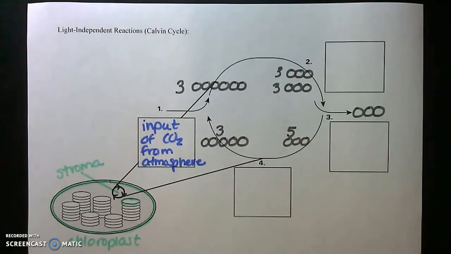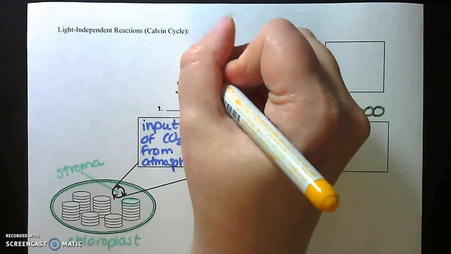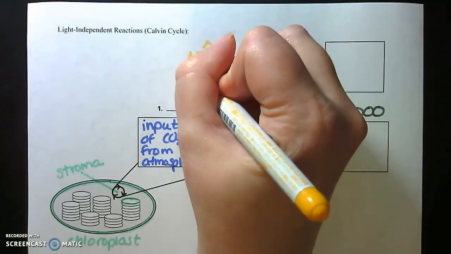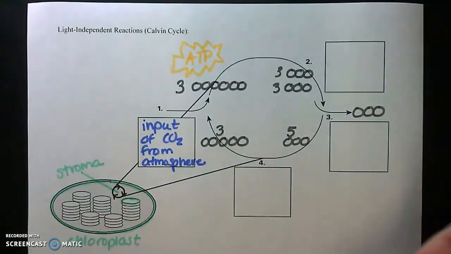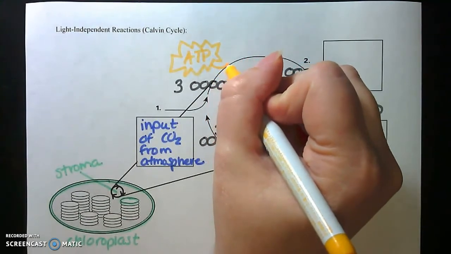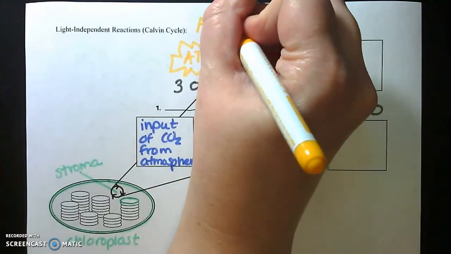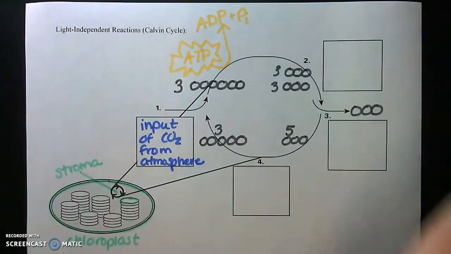That 6-carbon compound isn't glucose quite yet. It's a different compound. So we still need to go through a few more steps in order to generate glucose. Those steps are going to involve rearranging this molecule and splitting it apart, and that is going to require us to put in some ATP. So it requires the input of energy, and you can see that here with our ATP. When we input ATP, that is going to give us an output of ADP and the inorganic phosphate.